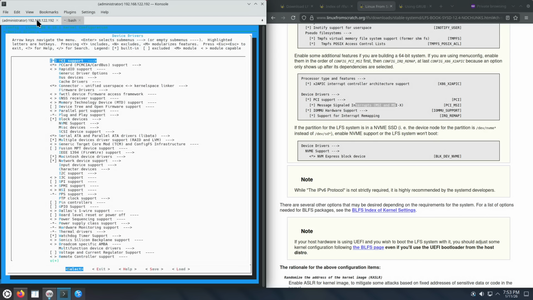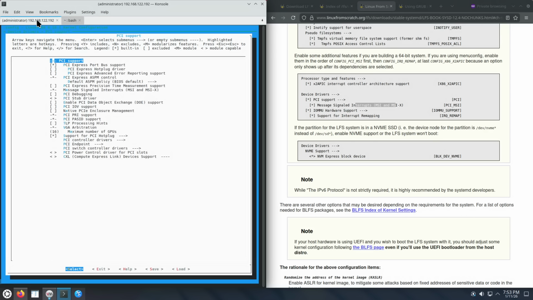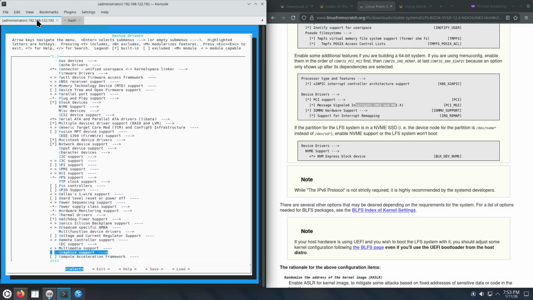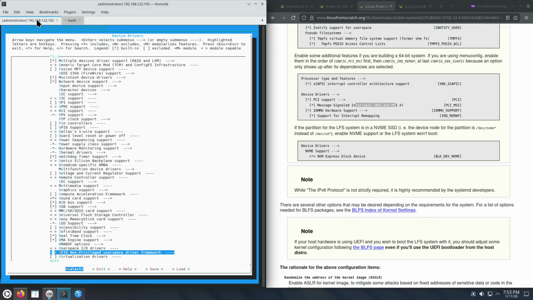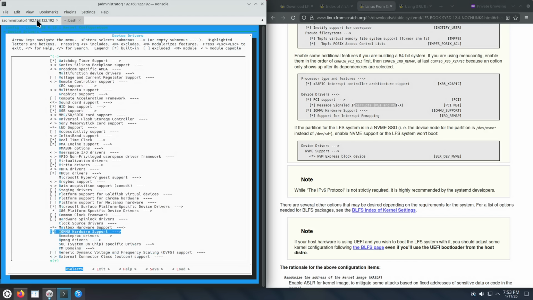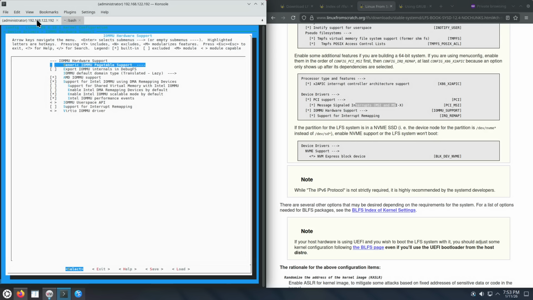That's device drivers, PCI support, message signaled interrupts enabled. Device drivers, IOMMU, this guy, IOMMU hardware support, and support for interrupt remapping.